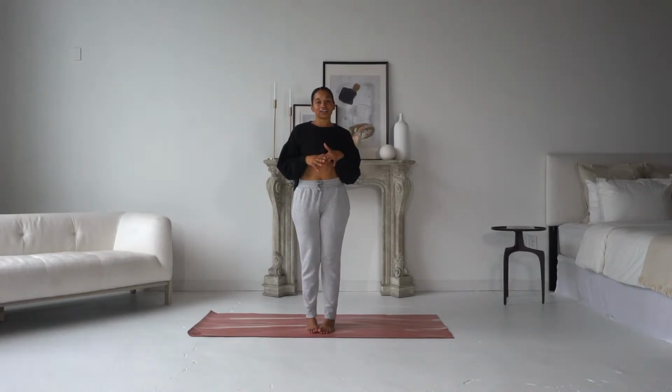One, this is your practice. Listen to your body, especially because I'm not here with you guys. You've got to listen to what feels good and what feels right in your body. Number two, Sun Salutations moves on the inhale and exhale. So each movement has either an inhale or exhale attached to it, so pay close attention to that.